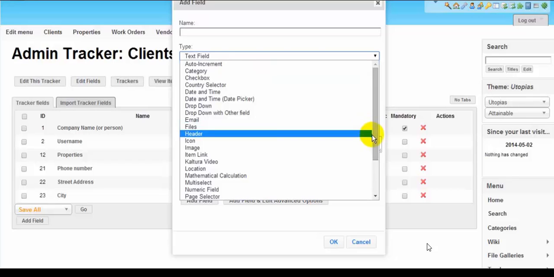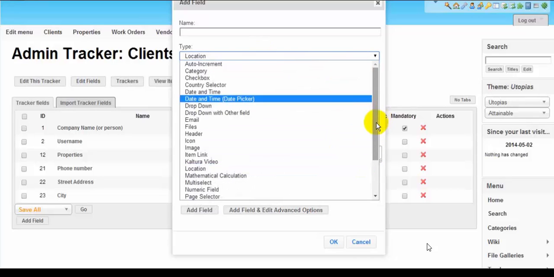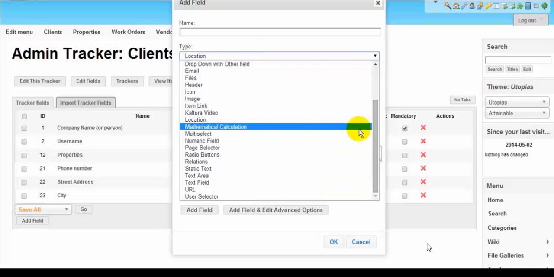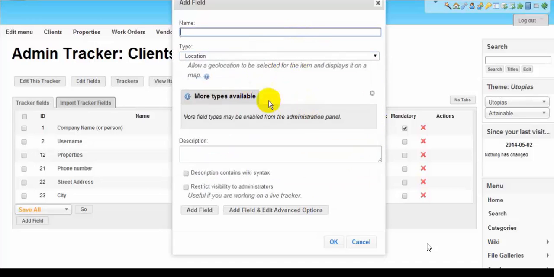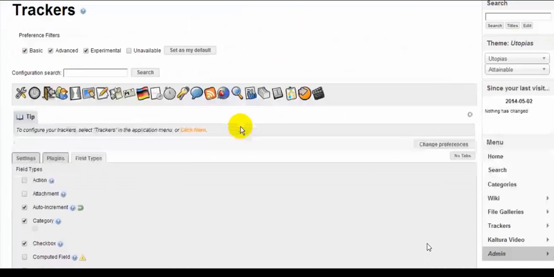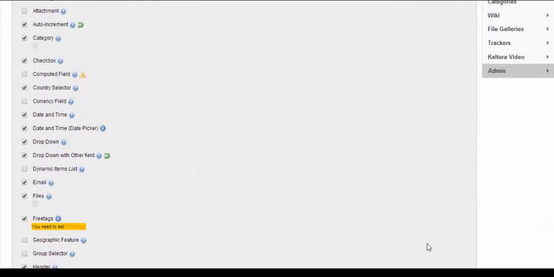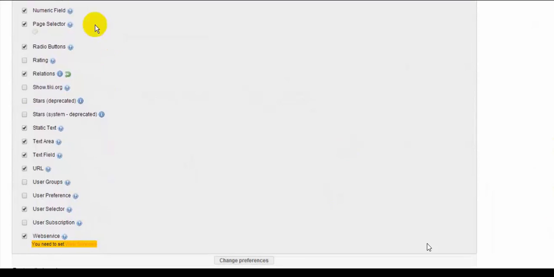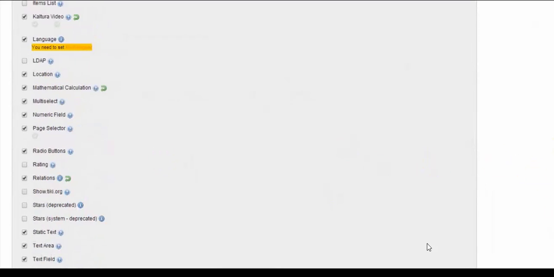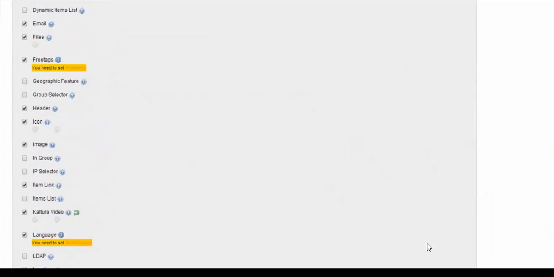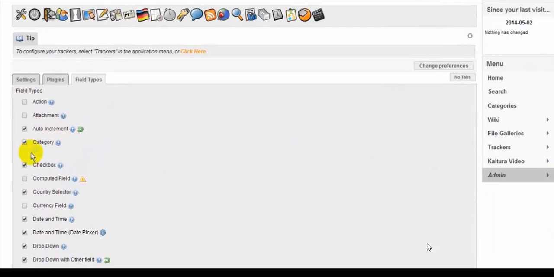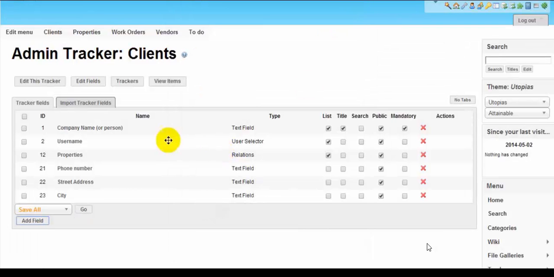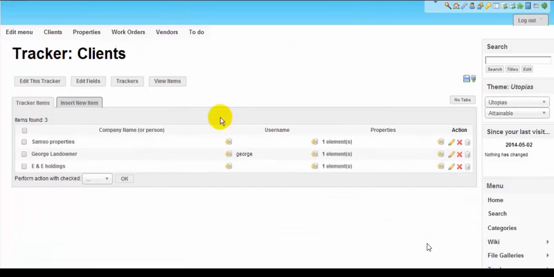The list goes on and on and on. These are the ones that are set up right now, but there's actually more in the system. If I want to have them, I go to the admin panel, and I can turn them on or off. There are a bunch that are not currently set, so we can turn them on. We can also make custom field types, which will be important in this project. If we have fields that are very specific, we just make one which is just for us. So basically this is how I can add new fields.